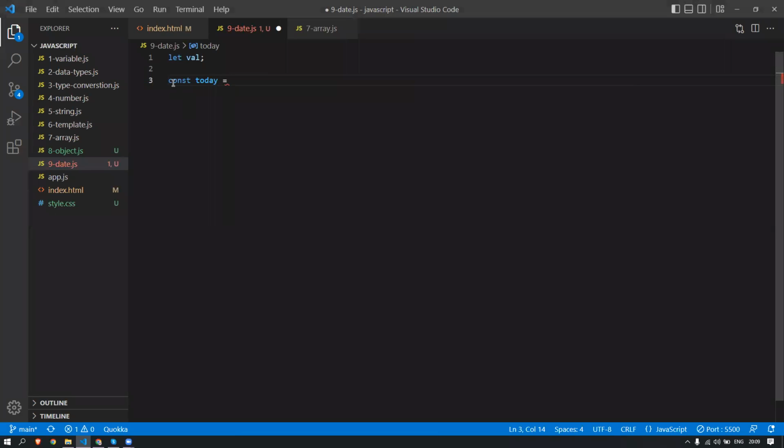So now we created a date today as a variable. This is going to contain a new date. Okay, I already showed you how to create a date in JavaScript. So I will tell you what is the new and all. Okay, so this is basically a function constructor they will say in JavaScript. So just remember, to create a date, you should give new Date and parenthesis. Okay, so I'll just give a console.log today.